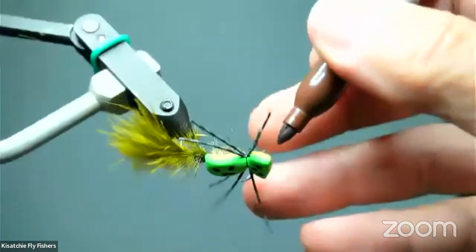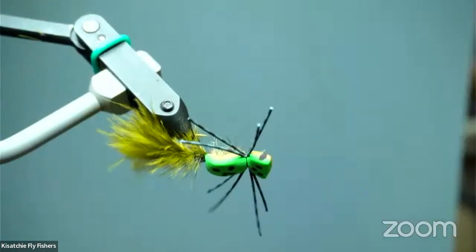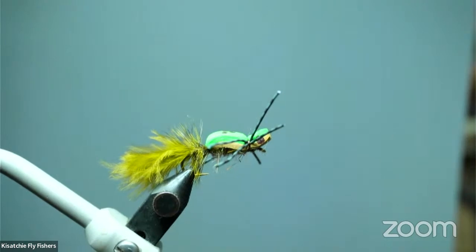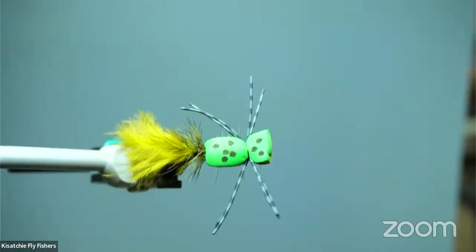Forward and turn loose of the wire where you get thread in the marrow, and you end up with a figure four. Just forward, and then bring it back. That's it. Here's a Sharpie if you want to put some spots on it. The fish don't see them, but it makes me feel like an artist, because I can do random spots on the back. Makes me feel like Kurt Beecher.